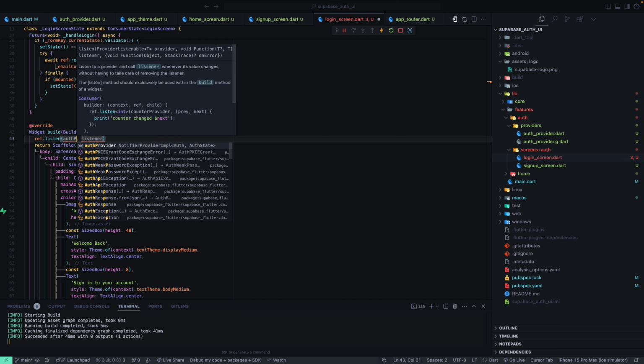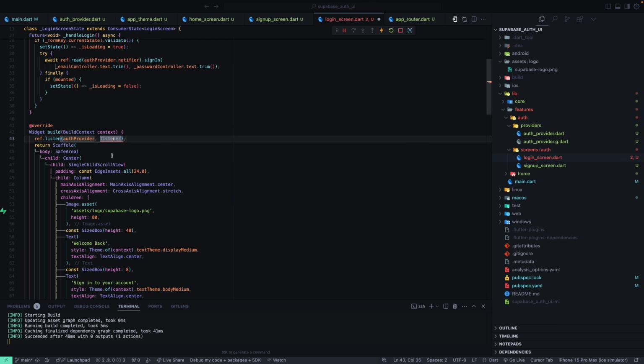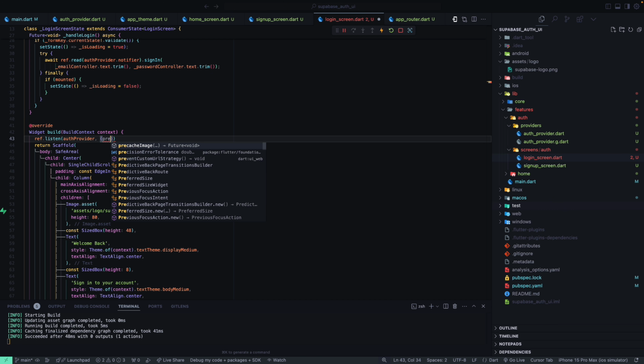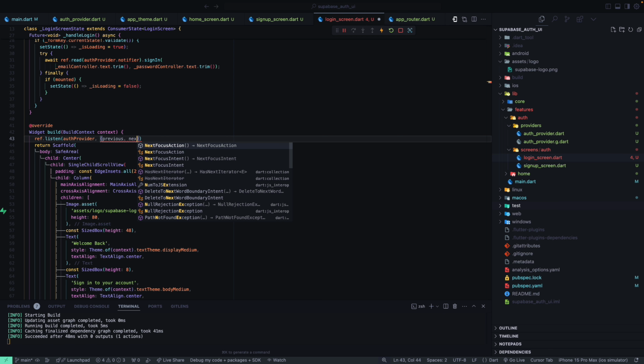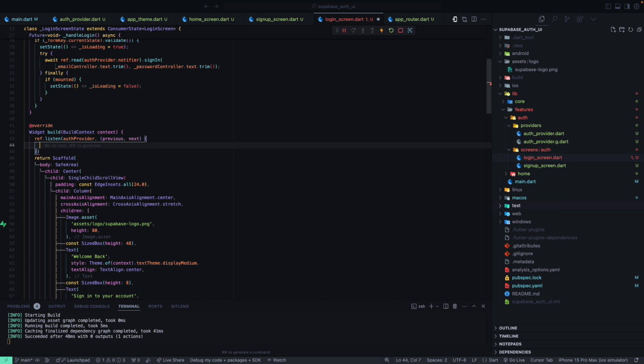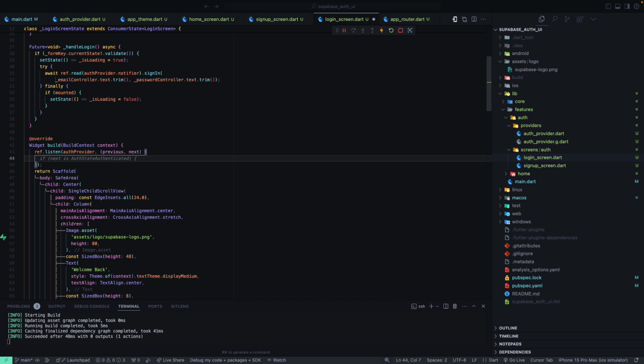Auth provider, and here we have access to the two states, the previous state and the next state. What we really need is the next state. In this scenario, we don't need this previous state.